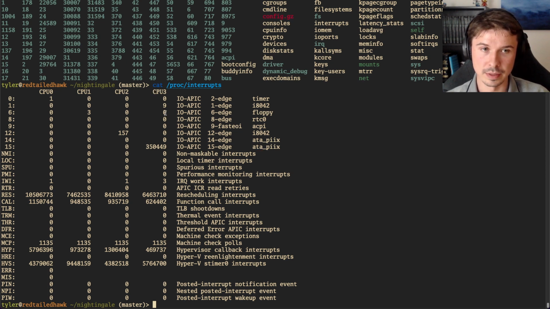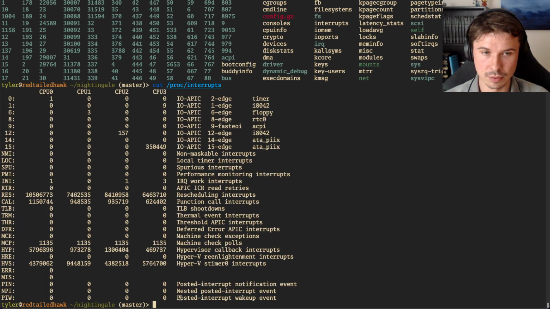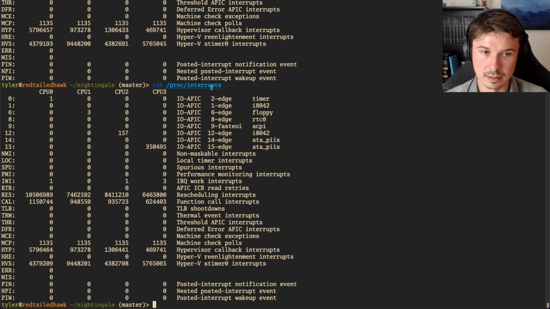So CPU 3 is apparently the one getting the ATA interrupts on interrupt IRQ number 15, and it's gotten 350,000 of them since I restarted. So this is all templated, this is printed by the kernel into this file notionally, and it changes every time I print it because this is real-time data.